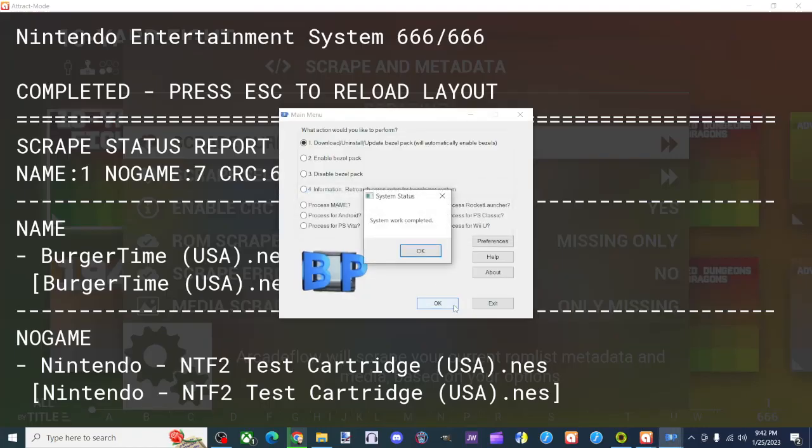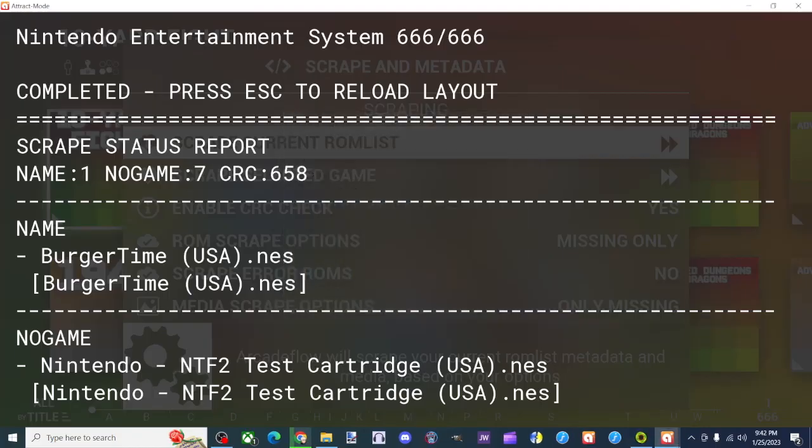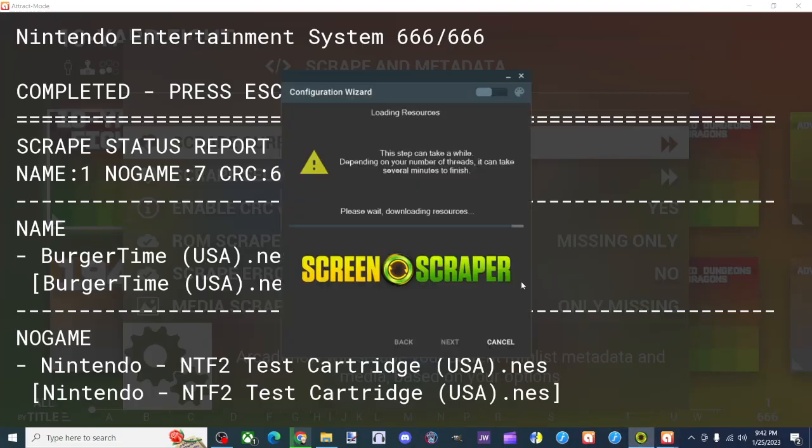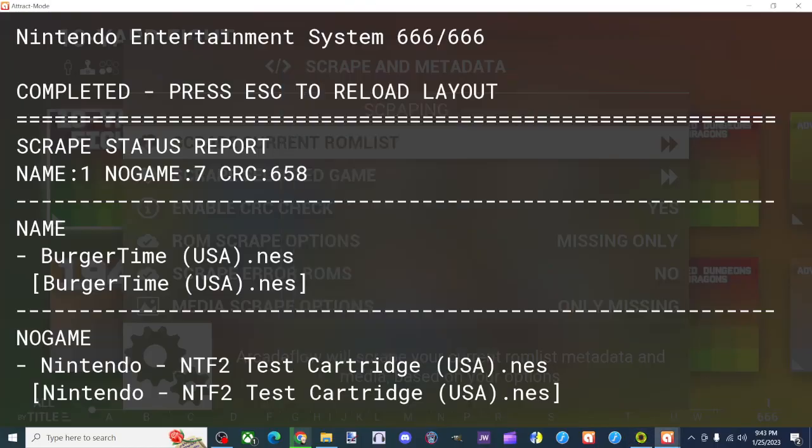There we go. It's done. Alright, so now we're done with this part of the exercise. Let's go ahead and close this. Let's see how our screen scraper is coming along. It's halfway there. We're almost to the sources, okay? Alright. Let's go ahead and minimize this guy right here. We're going to come back for it later.